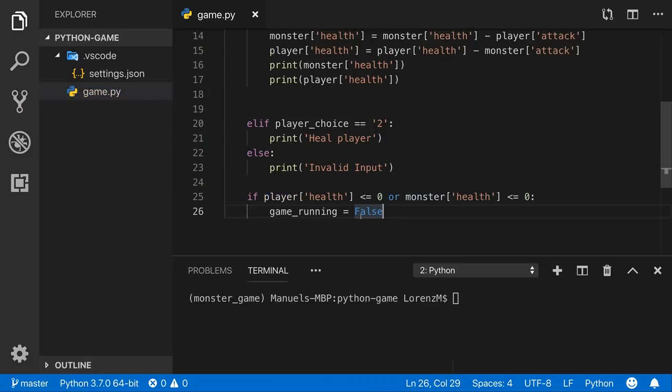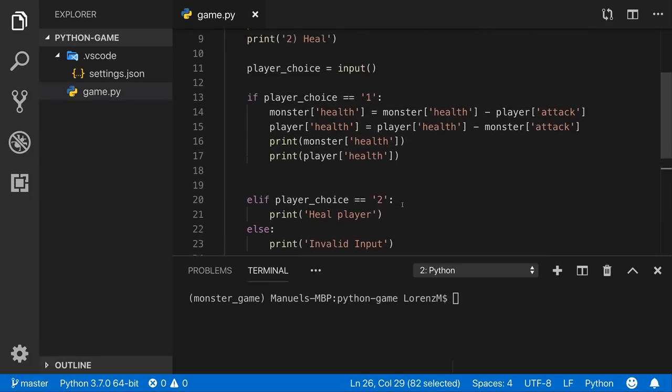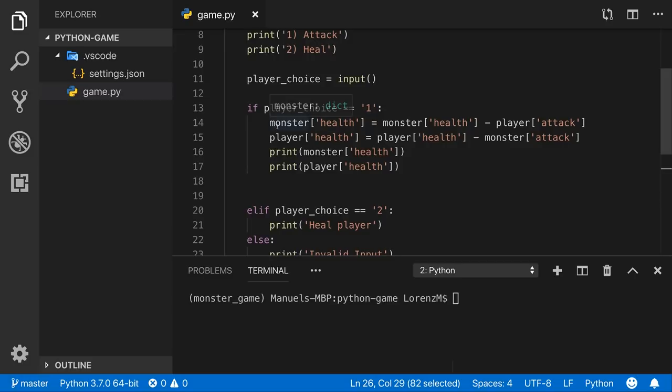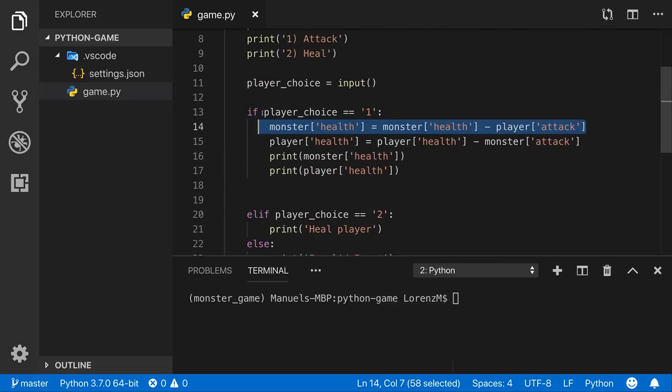However, our current code has a logical issue because we do check if the player or the monster is dead down here, but wouldn't it make more sense to actually check this after each attack? Because let's assume that our monster health decreased below zero after the first attack our player made. This can happen right here, right? So it is possible that this code runs, then the monster has a health level below zero. But what will happen then is that the player can still be attacked by the monster. We don't have any logic to check if the monster is able to make his attack because, well, it's only checked after this if condition was run.